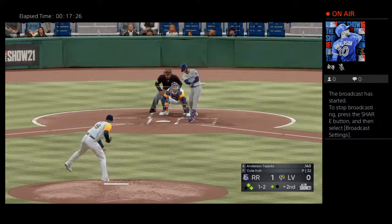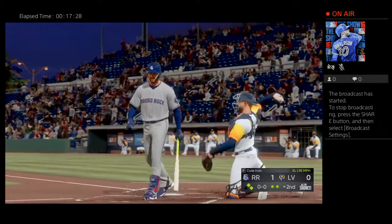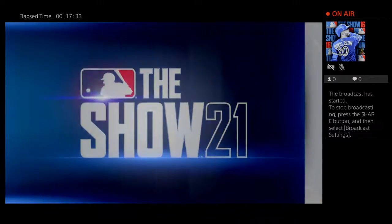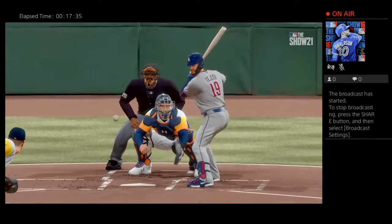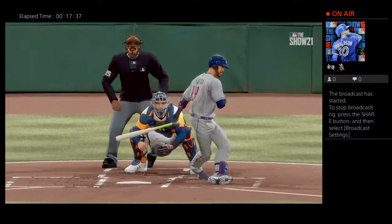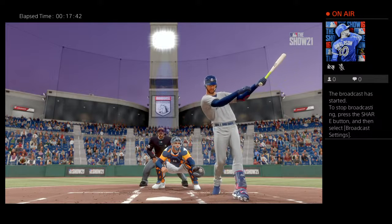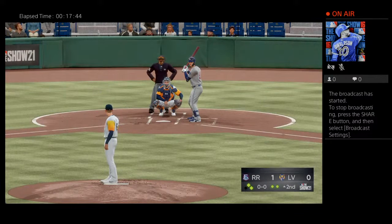The 1-2. Swung on and missed. He got him on strikes. That was a nasty looking slider that time. Yeah, that was really well executed, Matt. A classic strikeout pitch. You think it's fastball middle in, then it starts boring in on your back leg, and unless you hit it out front, there's nothing much you can do with that.